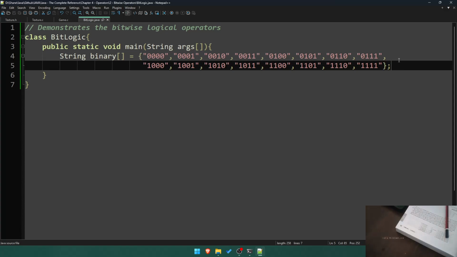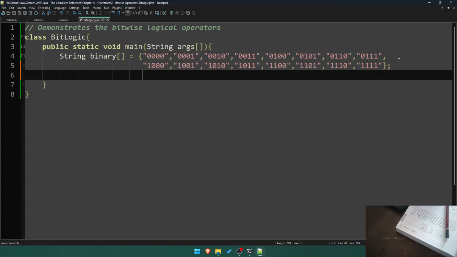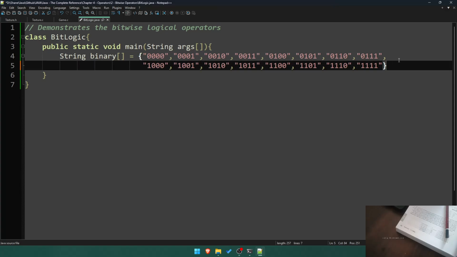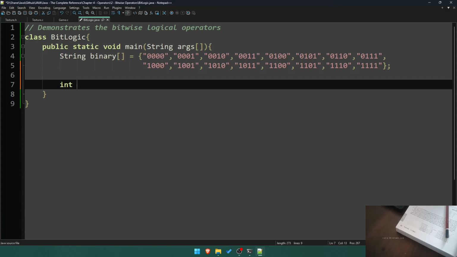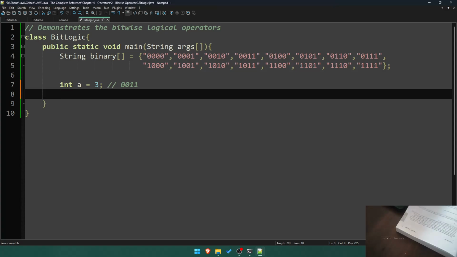Then we declare some variables. Int a equals 3, which is 0011. Then int b equals 6, which is 4 and 2, so it is 0110.